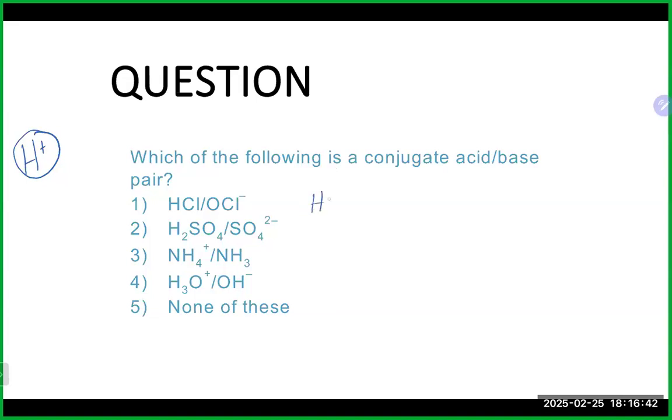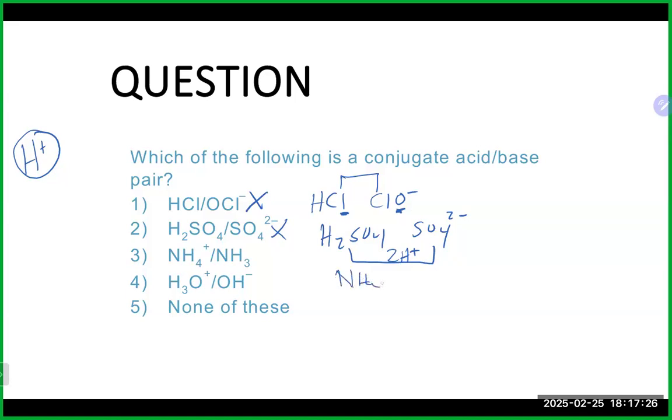So if we look obviously here at HCl and ClO minus, I don't know why they write it that way. Obviously the difference here is an H plus, but we also have a difference of an oxygen that this one obviously doesn't have. So that would mean that these guys would not be pairs, as again, there's more than just an H plus difference between them. How about H2SO4 and SO4 2 minus? Are they partners or pairs, these ones? The answer is they are not. The difference between these is actually two H pluses. So they are not pairs. Once again, it can only be an H plus difference.